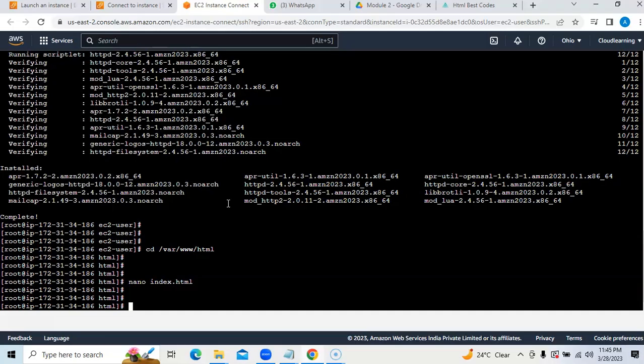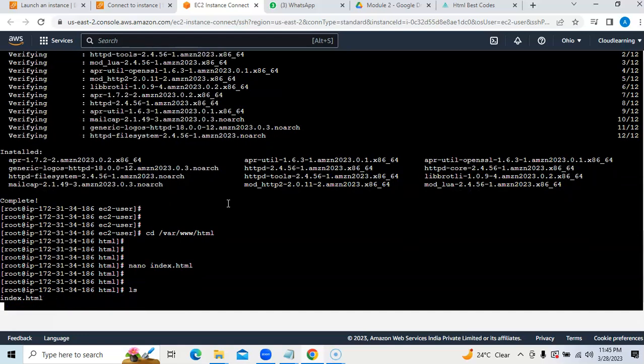In case you want to verify whether the index.html file is created, you can type the command ls. ls stands for listing the files in the directory. It will show you that in this HTML directory, there is one index.html file.